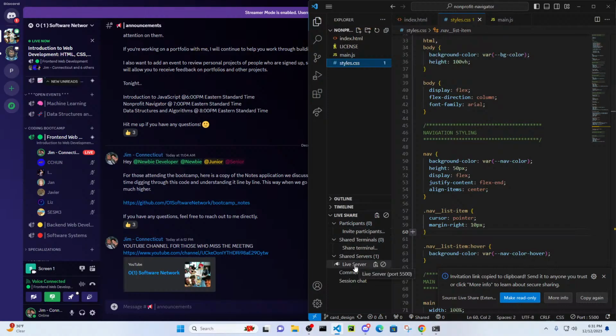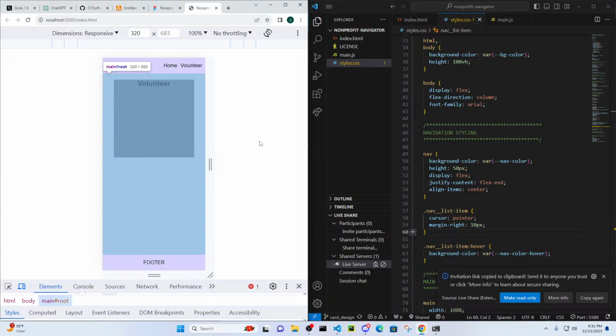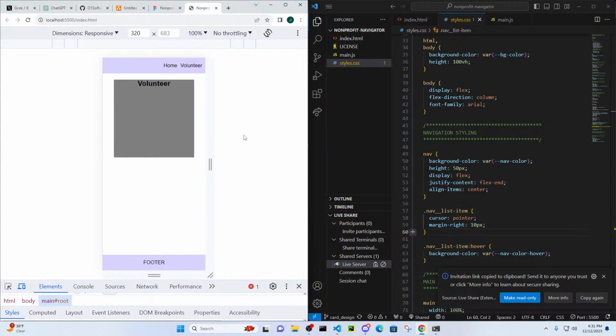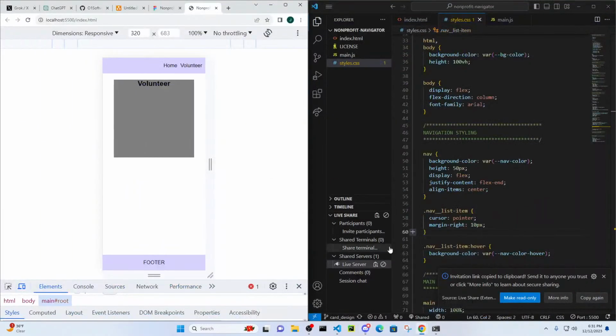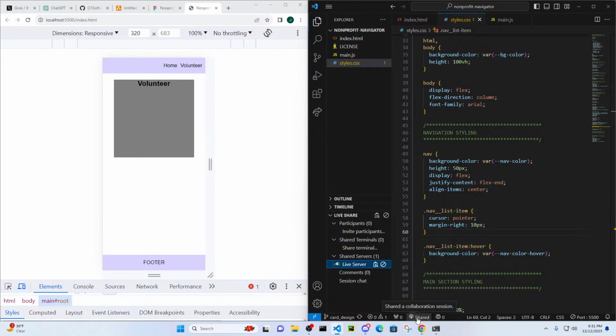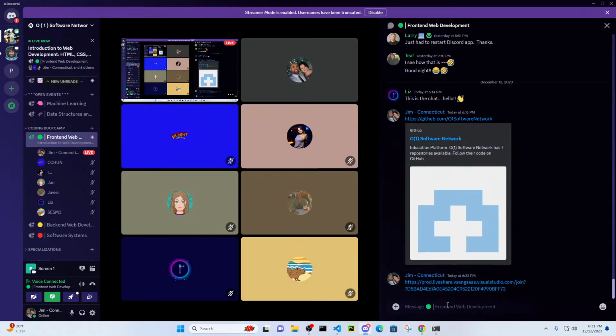I also have a live server on port 5500. If it asks whether you want to sign in through the browser or through Visual Studio Code, I believe signing in through Visual Studio Code will allow you to open this project in your own browser. If you do it through the browser, I don't think you get that functionality, though Ricky yesterday said he just closed it and opened it back up and it was good to go. So let me get the link. I'm going to post it right in the chat, and I'll give everyone a couple of minutes to pop in. Does anyone have any questions?